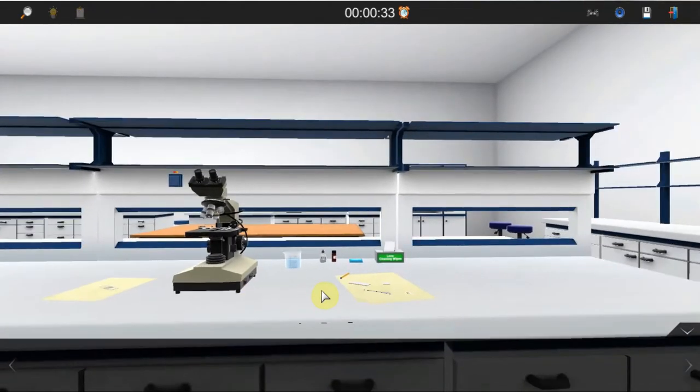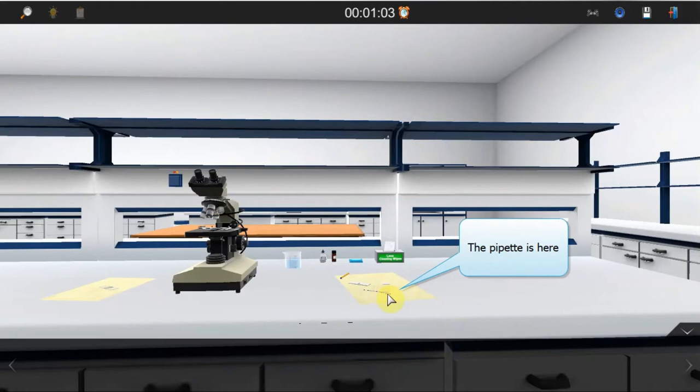Here you can see the tools that we are going to use for preparing the microscoping test specimen. We will use the slide, the paper scrap, the pipette, the slide cover and the beaker. Move the paper scrap on the slide and leave it. Move the pipette and leave it in the beaker to fill it with water.